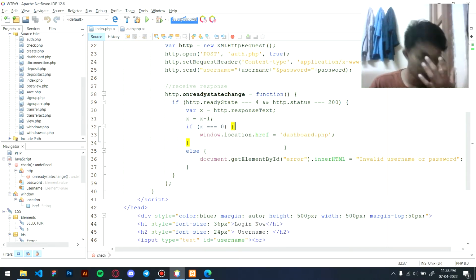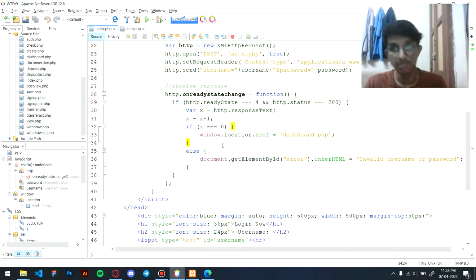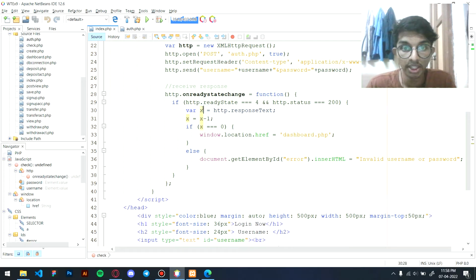So when I'm giving string triple equal to string, it shows an error message. It returns the value as false. That's why I'm using an integer variable here, an integer type return. So I'm using the value here and decrementing the value by 1. After that, I'm checking whether it is equal to 0. If it is 1, the echo is success, right? Success is 1. So if I reduce 1 by 1, it becomes 0. If it is 0, that means the dashboard is loaded, else the error message is displayed.